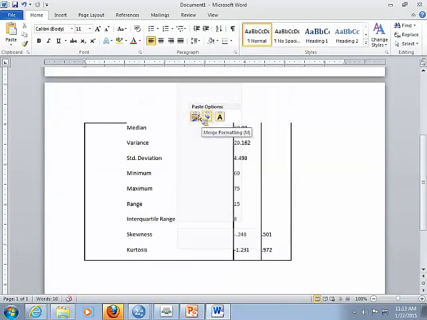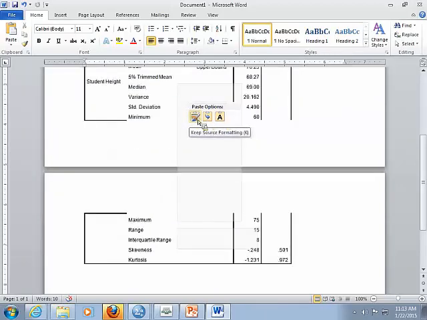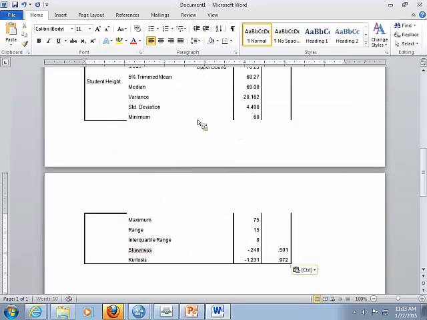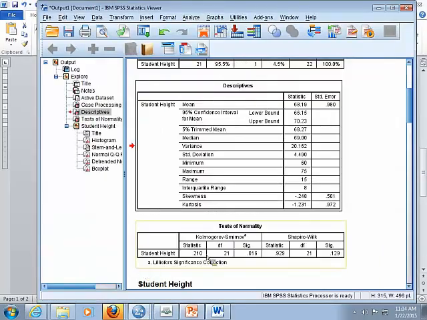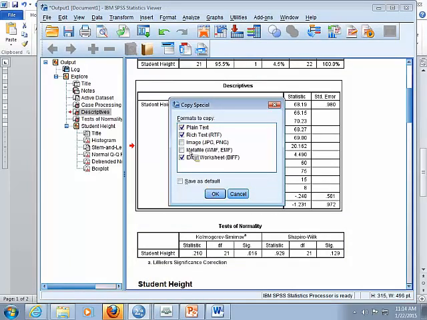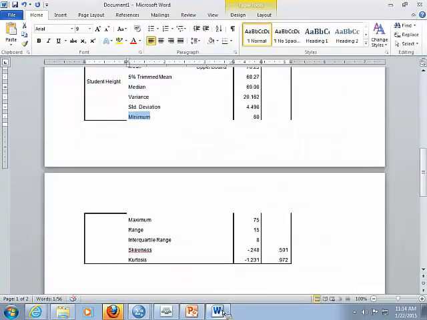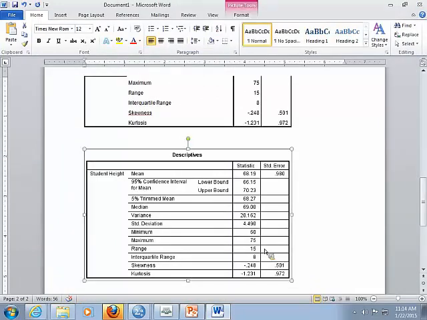Source format, merge format, text only. There are these different ways to copy, right? If you copy this way, you can actually go in and change the size of the table if you want. But I think this version is good: right-click and copy special. You can copy it as an image if you want the table to be an image. Copy, OK, and then copy the table. In itself, it's an image, so you can shrink it.